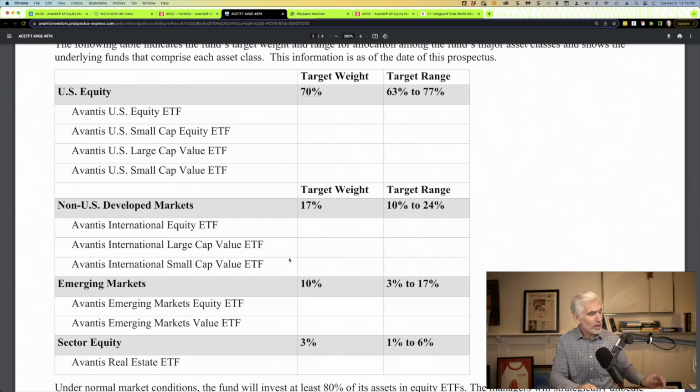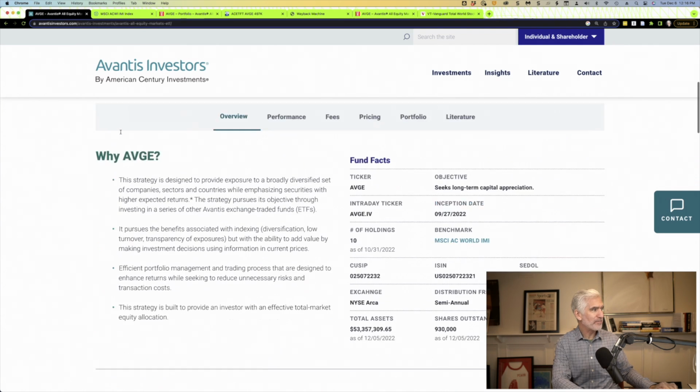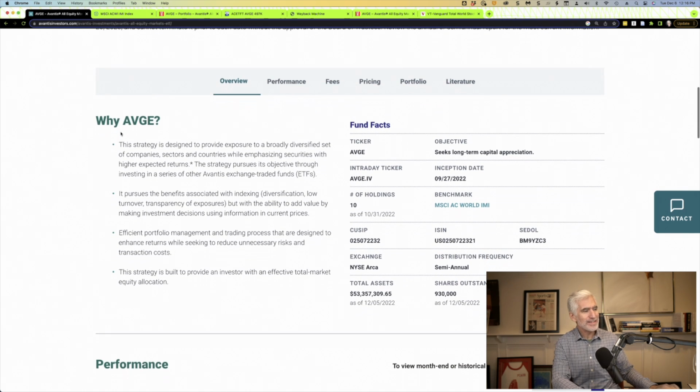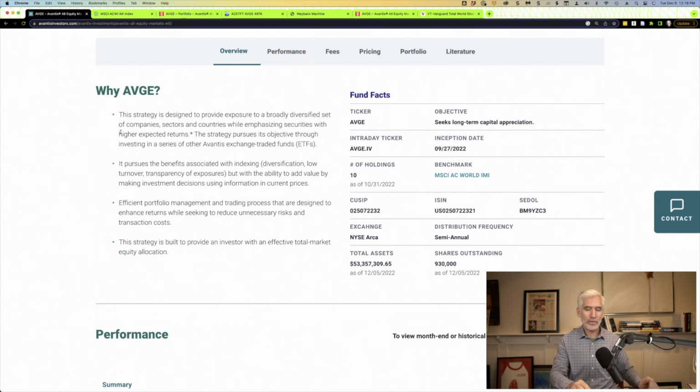Now, once we understand that, I think the bigger question is, how does Avantis decide on what goes into this fund? The thing to keep in mind is, this is, in theory, an actively managed fund. Now, they have systems that allow them to pick the stocks that they do. It's not tracking an index per se like VT is, but it is sort of tracking a model that Avantis uses. And we have some insight into that model, not just for this fund, but all of their funds. And it's something I think we need to understand when we consider any of their funds.